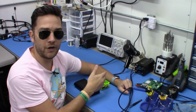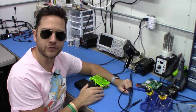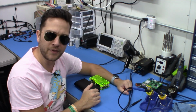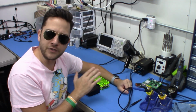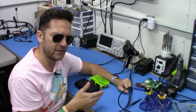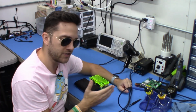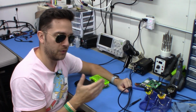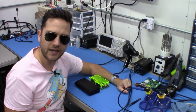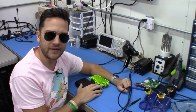But what if you don't have $100 or a couple hundred dollars to throw in, or you're just getting your feet wet and you're not sure you want to commit to real hardware, but you don't want to break the bank just to get started? Do I want to go emulation? Do I want to stay hardware? Does retro RGB suck? These are all questions that are worth investigating without breaking the bank.